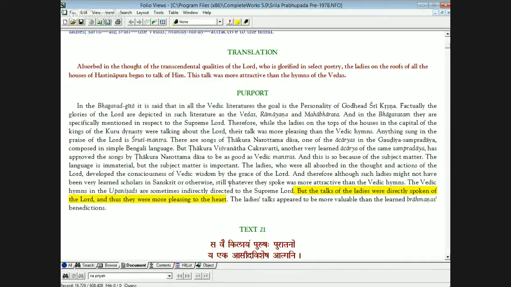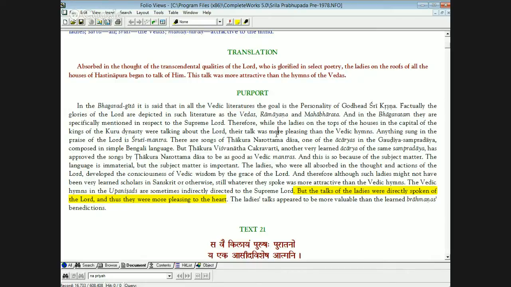So learned scholars, they may speak, but the ladies were directly speaking of the Personality of Godhead. So that's very pleasing. And Narottam Das Thakur is a great acharya. We sing that song every night, Radha Krishna Prana Mora. Many songs are composed by him. Very beautiful songs. Even the Gaur Aarti, Kiba Jayo, what is that last line? Oh, the Kiba Jayo is by Bhaktivinoda Thakur. No, no, Shri Krishna Chaitanya Prabhu Daya Karo Maharaj, that is Narottam. Yes. And the previous one, Kiba Jayo Gaur Aarti, is by Bhaktivinoda Thakur. So Narottam Das Thakur doesn't write in a scholarly language like some other acharyas of the parampara. Vishwanath Chakravarti Thakur is a disciple of a very great scholar.